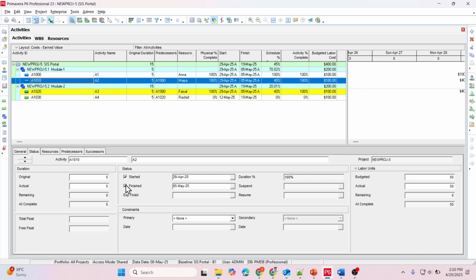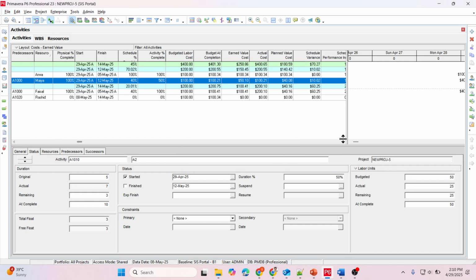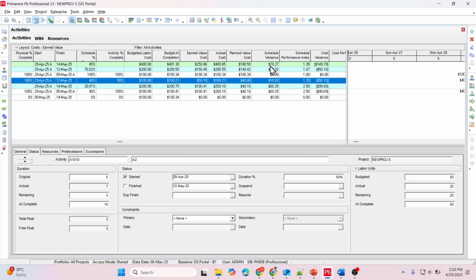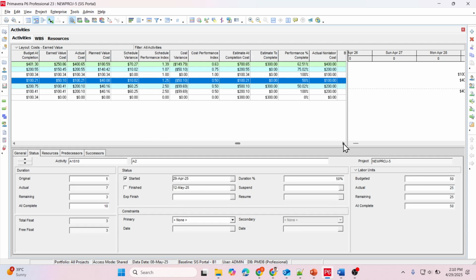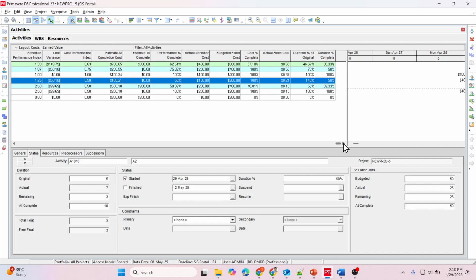Not finished, you say not finished, but you have 75% done or 50% done, right? So now you refresh and observe the values here for the schedule variance. See, the value is increased now here. Okay, so cost performance index is also increased. So this is the analysis you have to do and give the justification for your project.